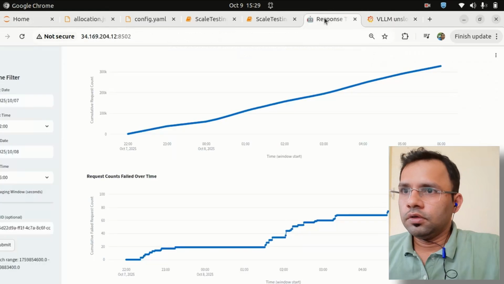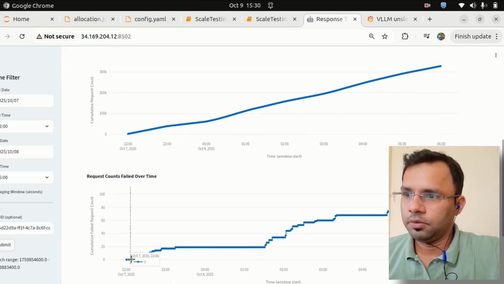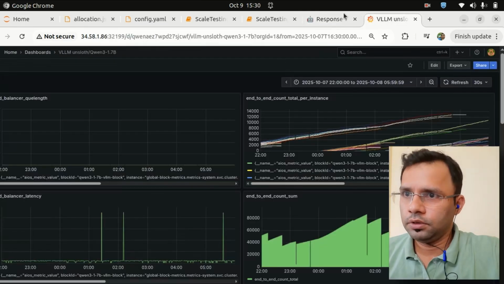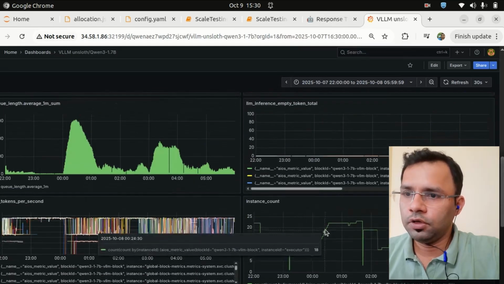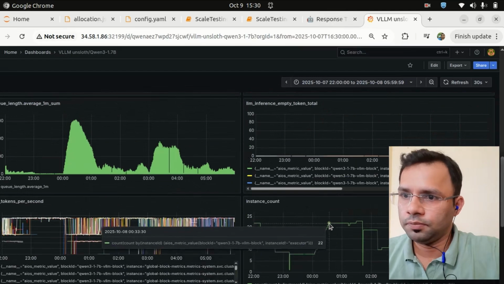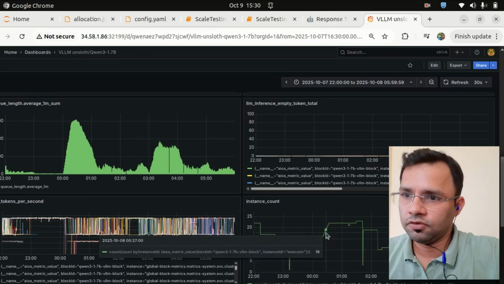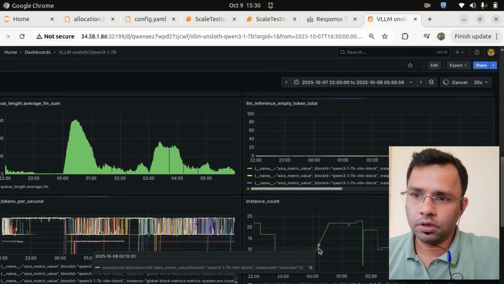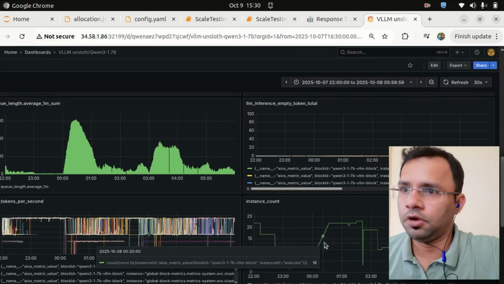That's it for this video. You have seen a higher number of requests per second was sent. Our platform is able to handle that with a very minimal number of failures. Whenever the number of instances are increasing, during that time only you would see certain failures, because the input is very high, and at that time you do not have many instances, so you might get more timeout requests, because the queue is getting very high.